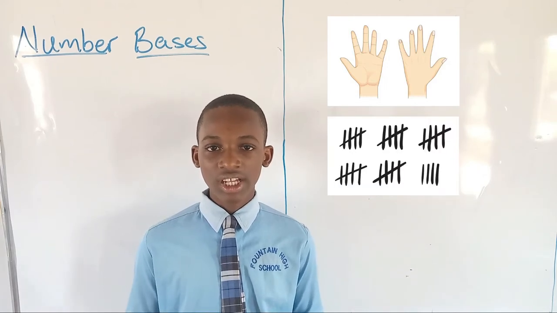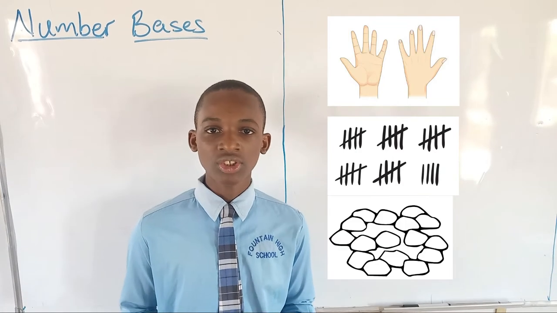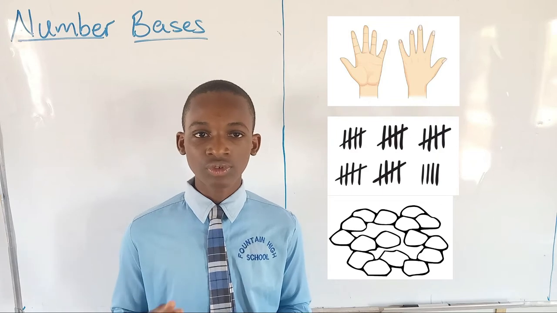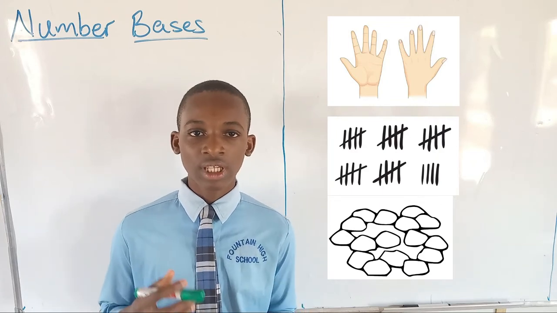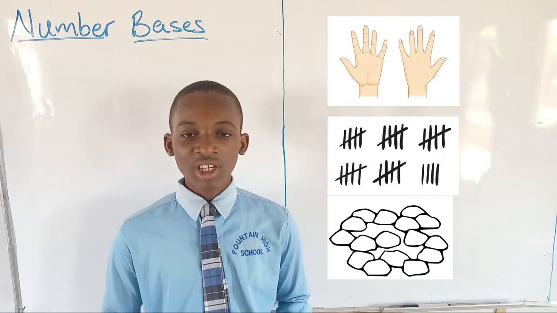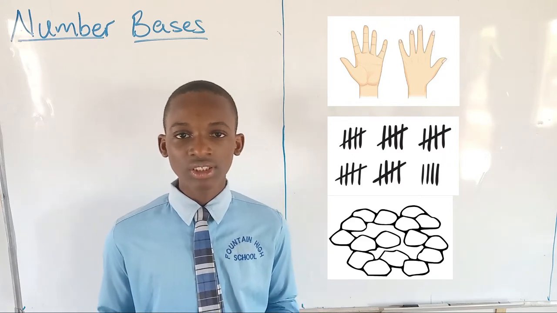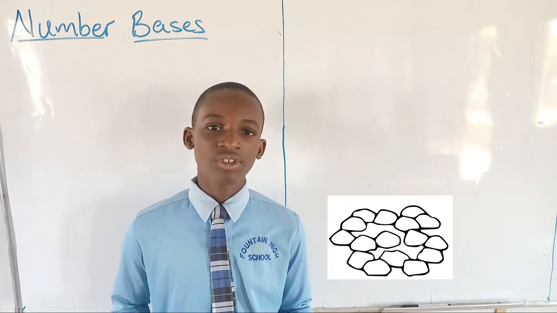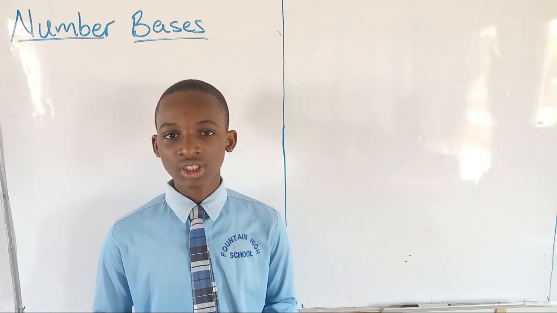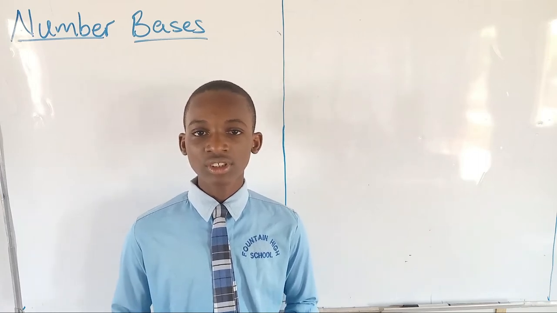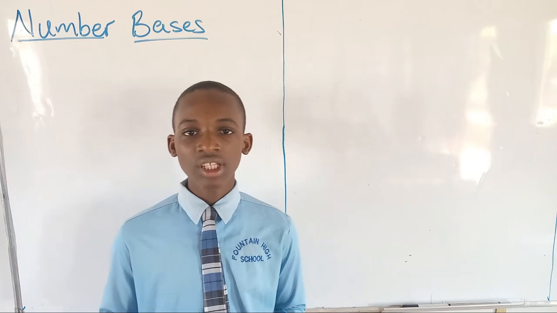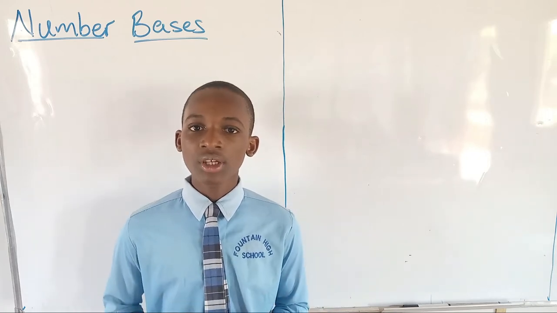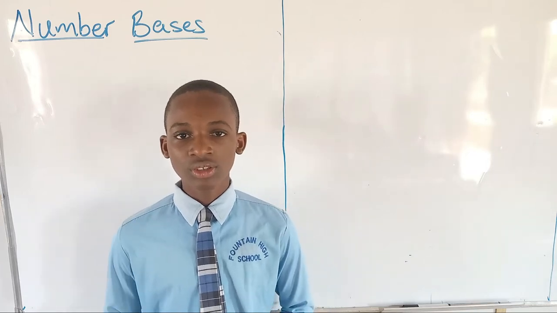And so they started using tally marks and stone representation. But it was too much work because if you make a single mistake, you'll have to start over and over again. And so they found out that the more the number of stones and tally marks, the more the objects they saw. So few years later, civilization began. People began to exchange. So it was hard for them to exchange goods.